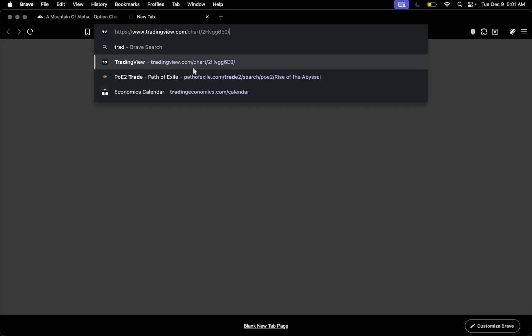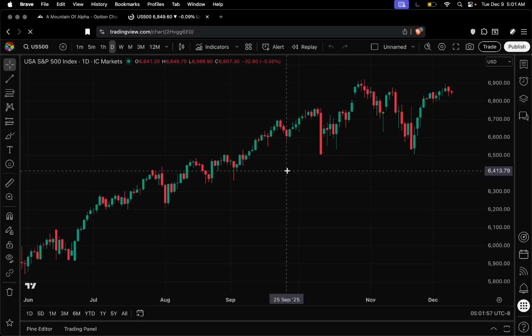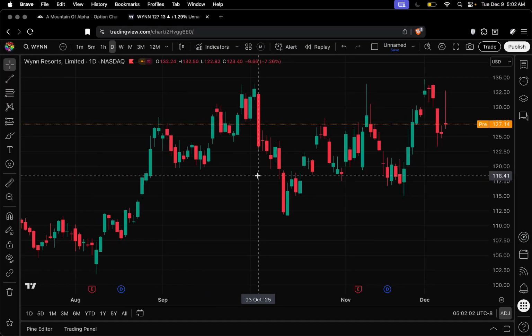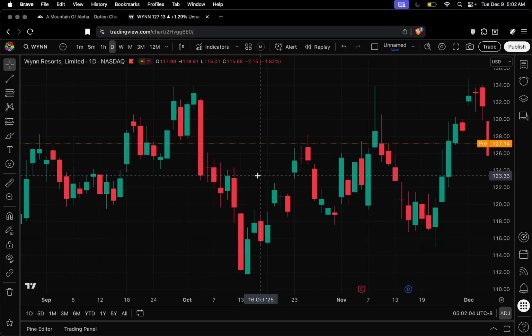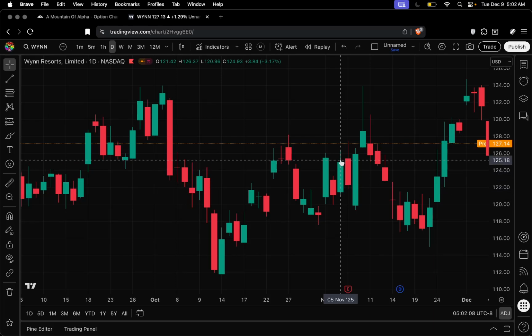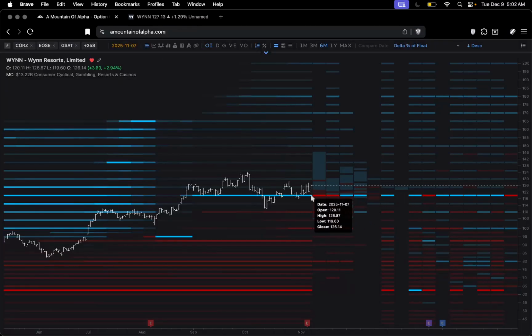Maybe I go on TradingView. Sorry if my keyboard's loud, I'll fix that eventually. Here are the days right here: 1, 2, 3. So you see there's buying below that pin, or when you hit it, there's rallies. See? So that's a very significant zone that the dealer is trying to defend.